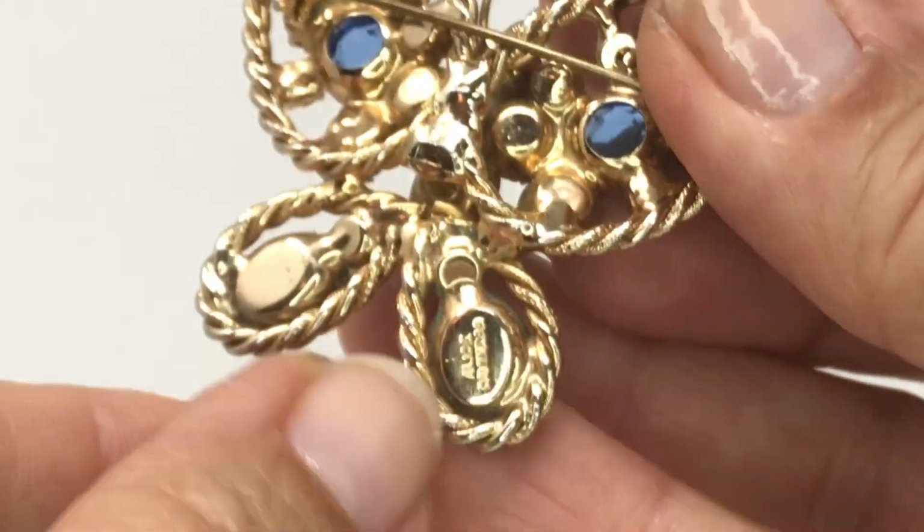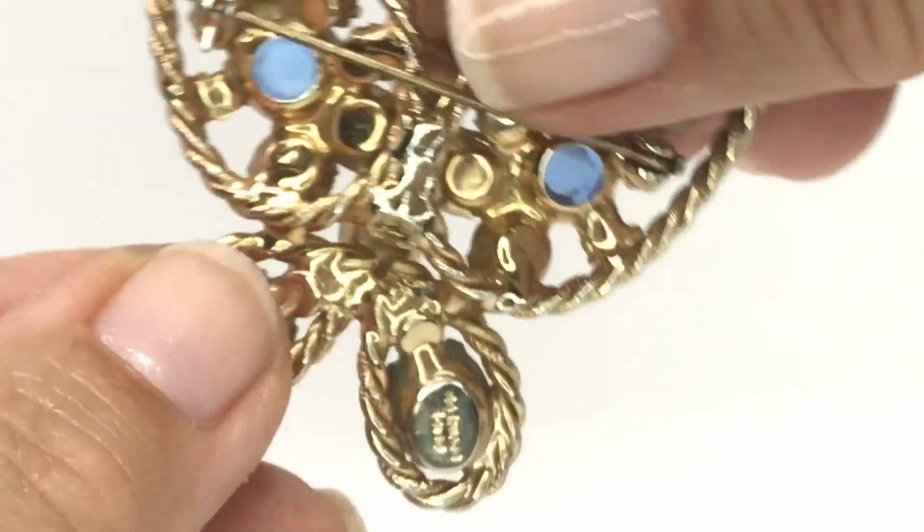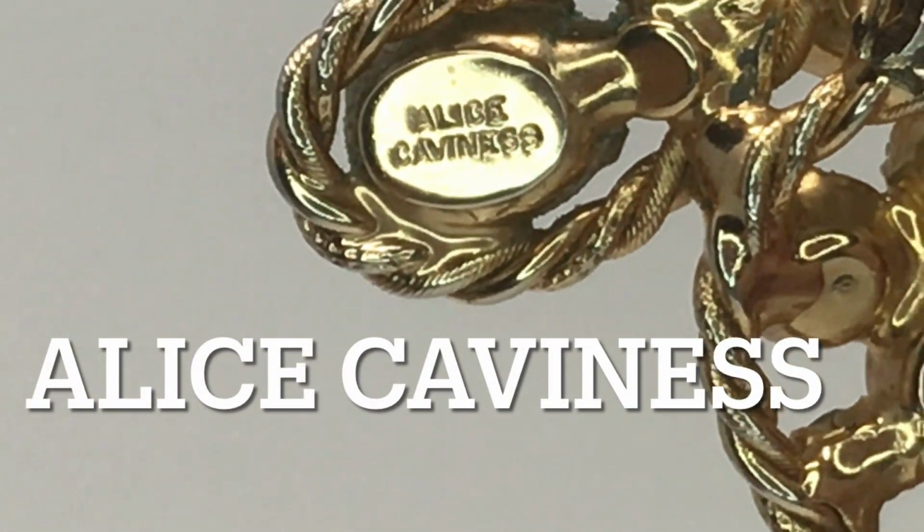When we turn it over, that's where we can see that it is signed. I have it upside down. There we go. This piece is by Cavenis.